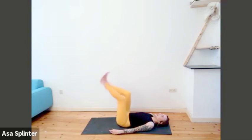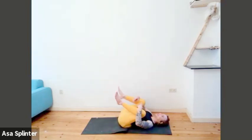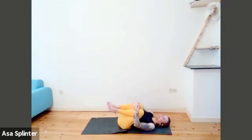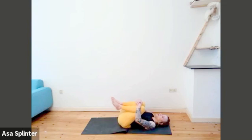Shaking those feet out and point them up towards the sky. Point the arms up. Leave it crazy here. And then bringing the knees towards the chest. You can give yourself an embrace and rock from side to side. Make some circles in one direction with the legs. Allowing to massage the lower back, the sacrum, and then turn into the opposite direction, where again this very fast orbiting planet.